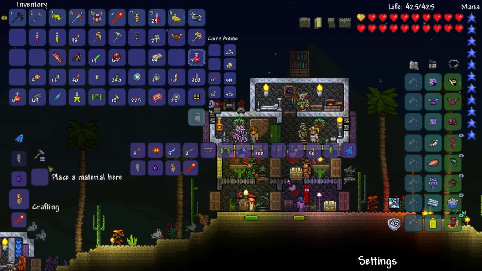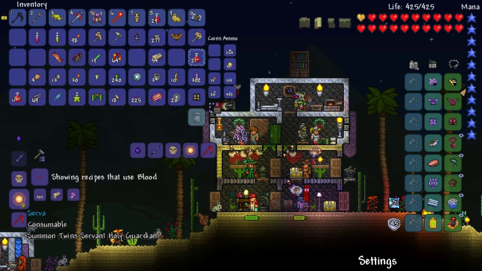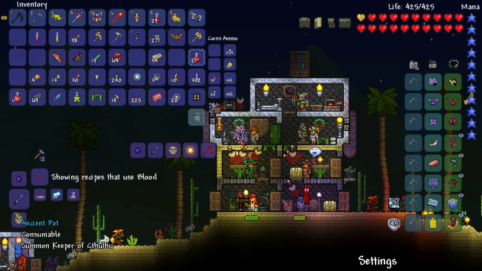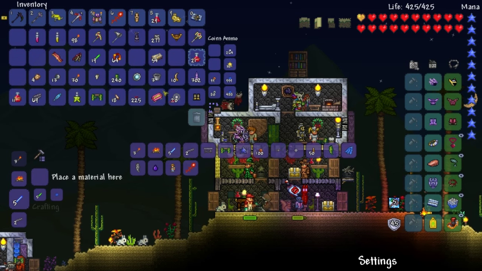But yeah, let's see. What was the dude? I mean, that looks cool. I'm not gonna lie there. Summons Twin Server Holy. Summons Keeper of Cthulhu. Ancient Pot. What do you mean when you say Ancient Pot? They're kind of interesting. Look at this. Like, these are out of control numbers.